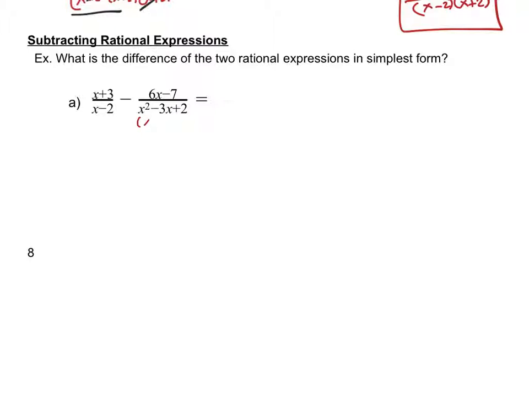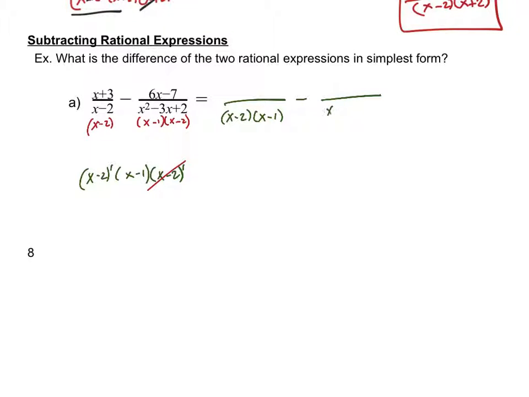And if you don't recognize it, x minus 1, x minus 2 is going to be that denominator factored, and of course we have x minus 2. So coming down here, listing all of our possible factors, we have x minus 2, x minus 1, x minus 2, and of course we're going to go ahead and remove the duplicate. And so my common denominator is going to be x minus 2, x minus 1. Of course, minus x minus 2, x minus 1.